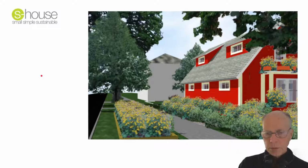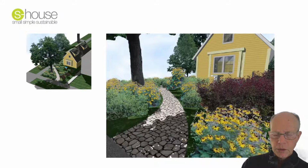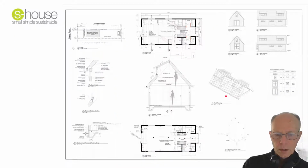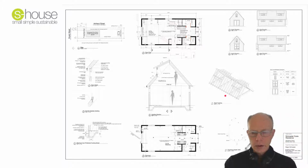And I don't want to spend too long on this project other than to set this idea of how small scale can be interesting and rewarding, and something for you to think about in your architectural projects. So the house was very small. The idea was inviting people through the yard, because it was a corner lot. The gardening was a significant part of setting the house properly within the context. This is the site as it was purchased, existing with no house on it. This was a little Photoshop of placing that house on the site. Interesting once again with the idea of smallness and simpleness.